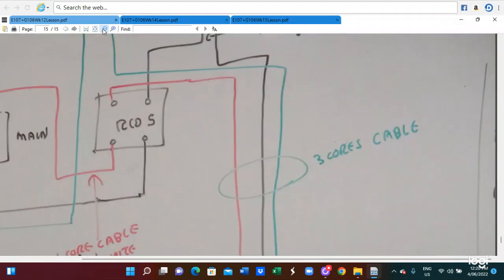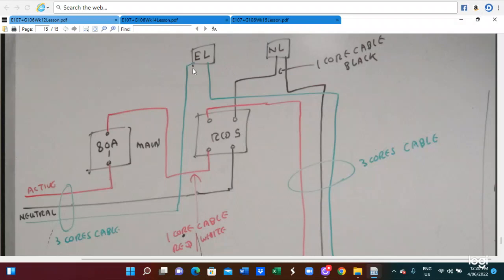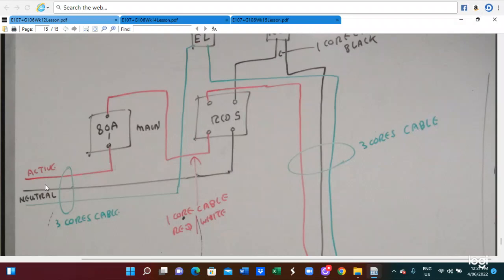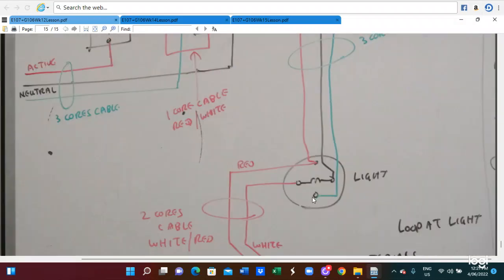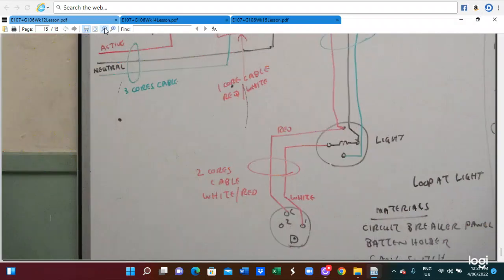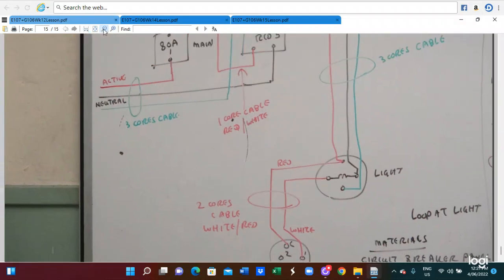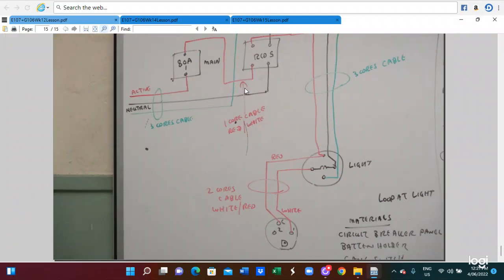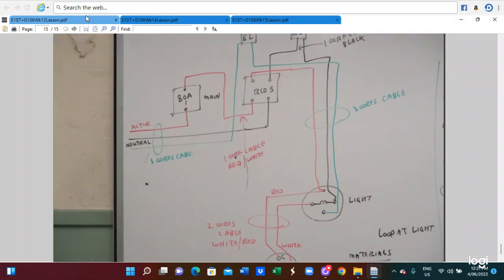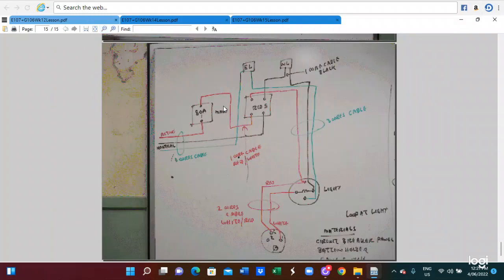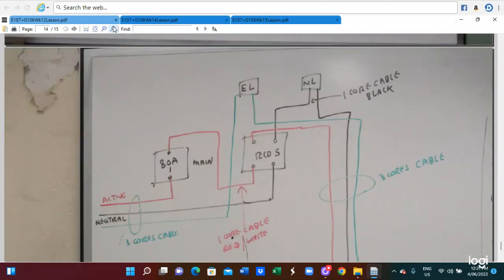Then here is the construction foundation of this diagram. The earth neutral link, an 80 ampere main switch, RCD, and this is the active, neutral, and earth connection. And here is a disconnection connected to the load. So this is for the supply wire, the supply mains, and also the load. This is the live wire switch, and the neutral link, the connection diagram. Those things are there. You have to do the practical exercise.